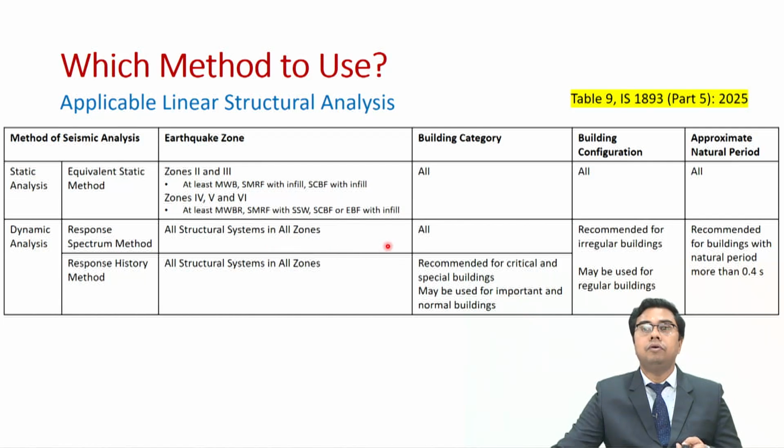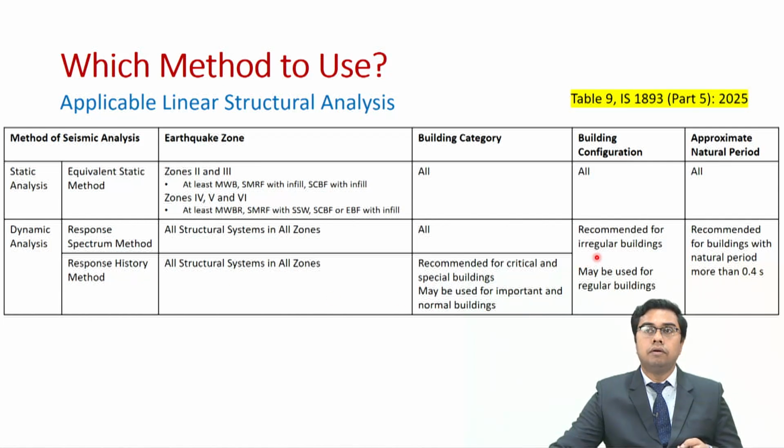Further, if your building is critical or special building, let us say it is a critical care hospital building, or if it is a nuclear power reactor, then in such cases it is recommended that you use response history method, which is the most elaborate method. It can also be used for important and normal buildings, but for critical and special buildings it is recommended that you use response history method.